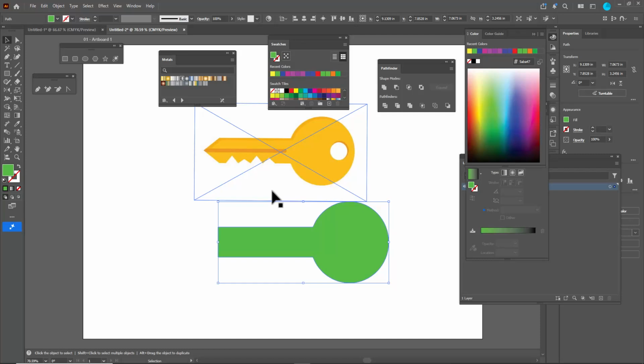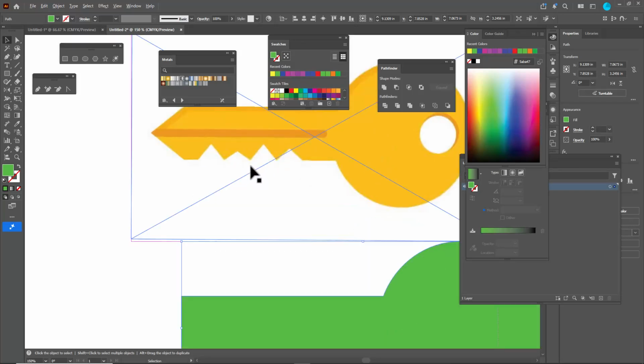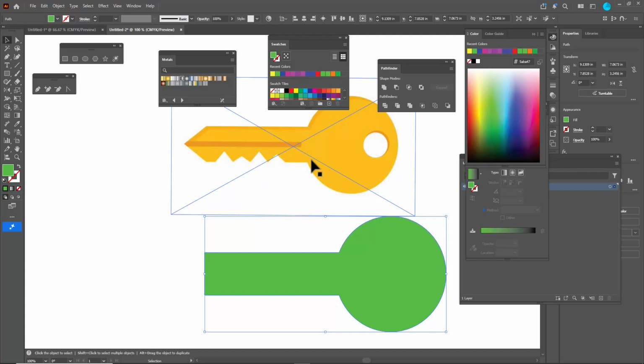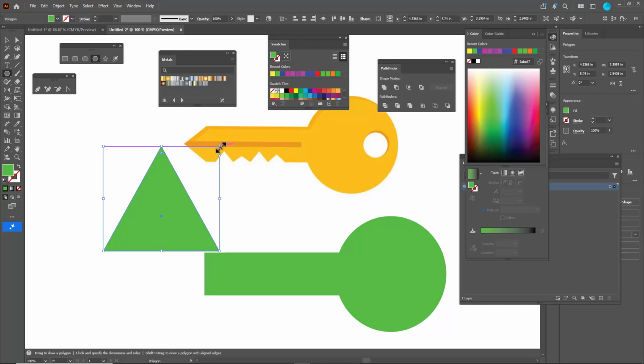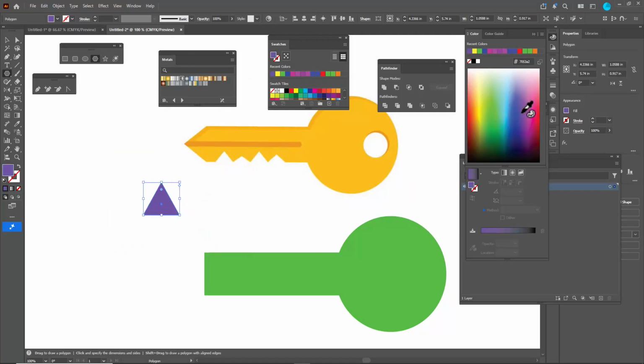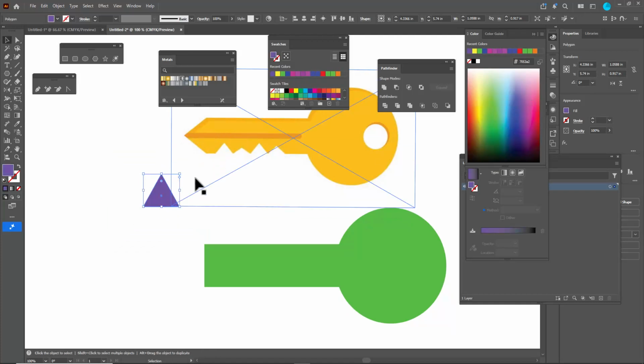Then we need to create these cuts at the bottom of this key. So we can also call them the teeth of the key. Right. So for that we will use the polygon tool, and we will select 3 sides so that we will get a triangle, and we will change the color of the triangle here.